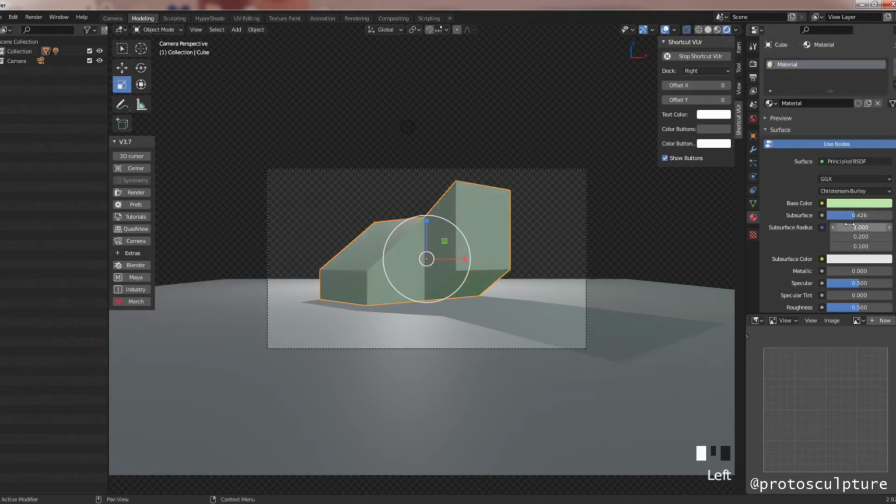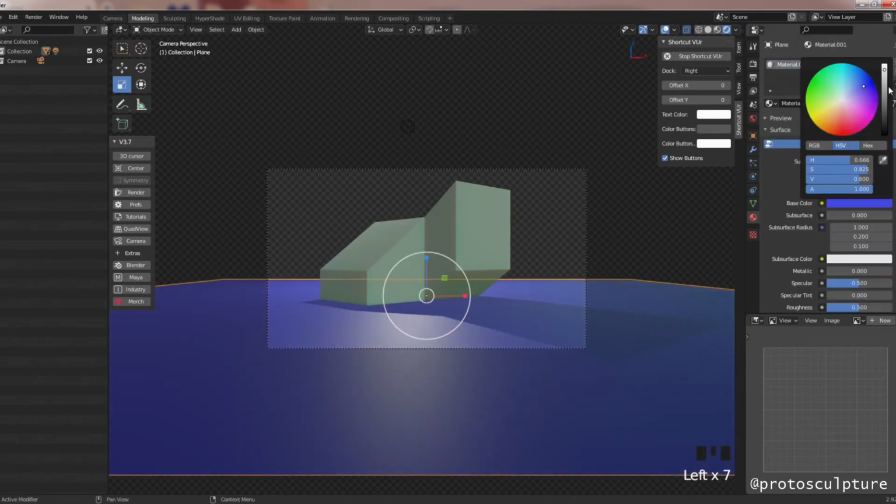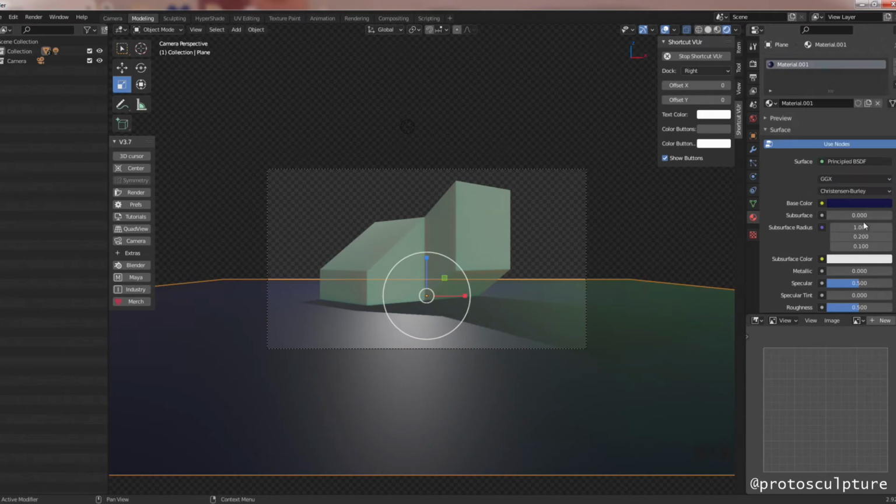Some surface scattering, some surface radius, and specular down, roughness up. And for this, we're going to make a new texture, make it dark. And so we're already getting some shadows.